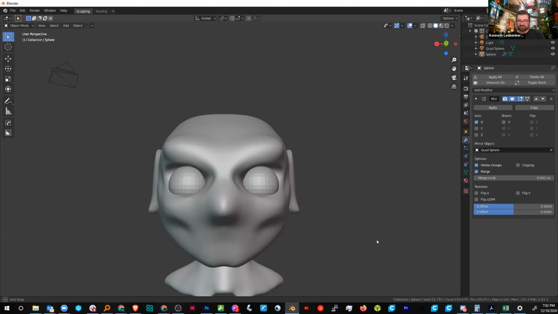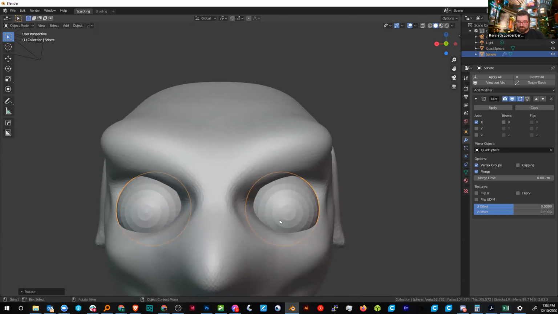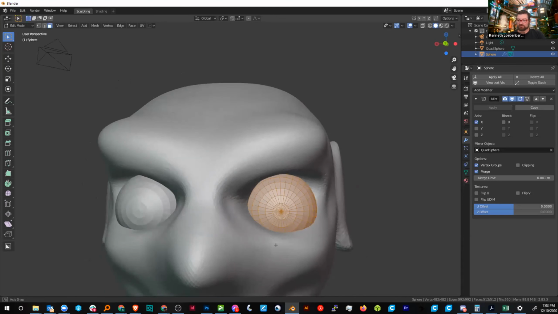Now we have the eyes like that. So if I grab this eye here and I move, you can see now they move in unison. So if I move it up, it moves up, that kind of thing. And I'm just going to rotate this eye by hitting R and then X and then 90, just so that the top of the sphere is facing me, because that will make making pupils later easier.